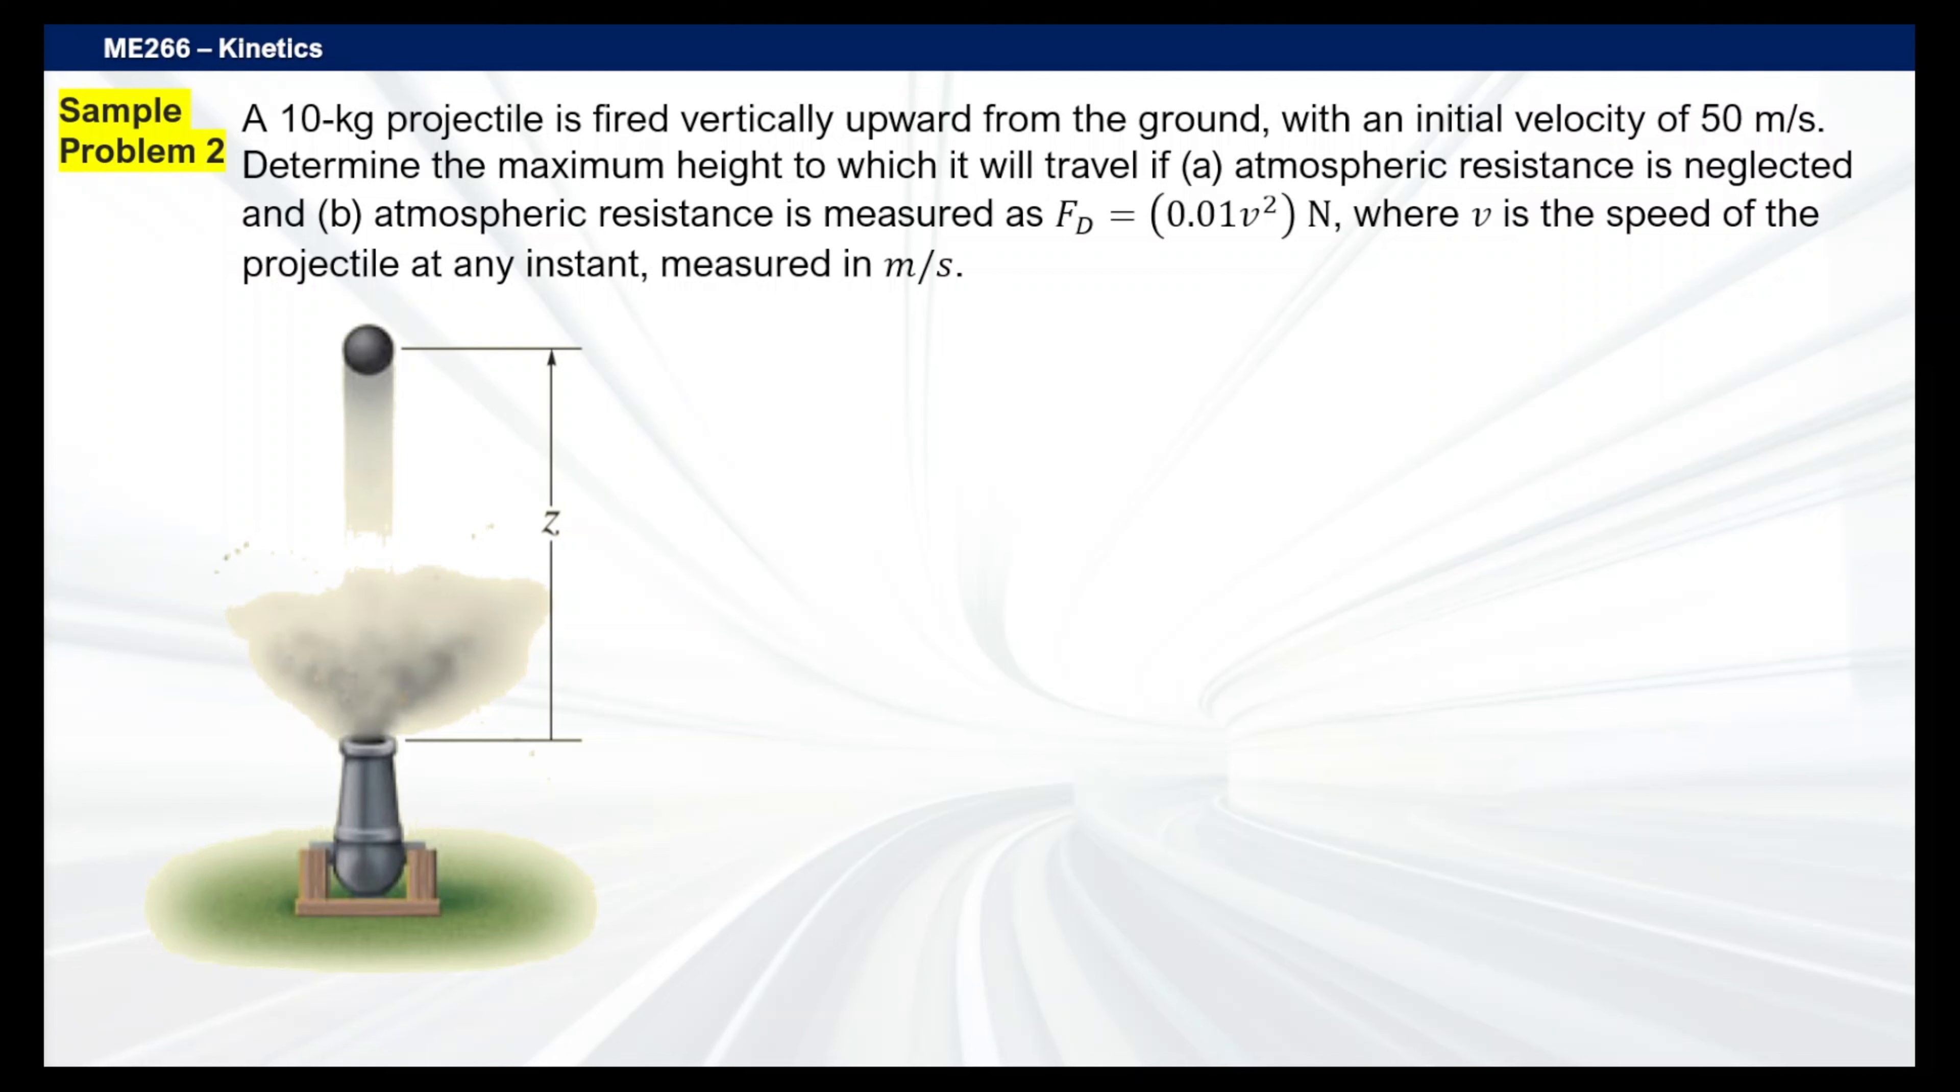So for A, it's a simple kinematic problem to be honest with you, coupled with our kinematic equations. First things first is the diagram. We know that there is a ball going upwards, so the weight should be pointing downwards, which is 10 times 9.8066—that should be 98.066. And of course, there's an acceleration going upward. Since there is no atmospheric resistance, it's not going to be shown here in the free body diagram for scenario A.